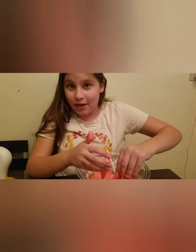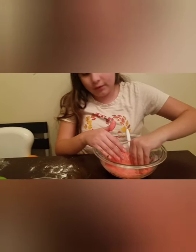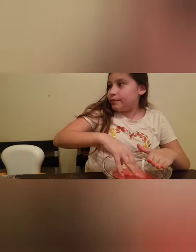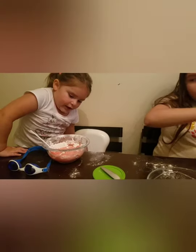Do not eat slime. But this one you can, because it's edible. It's by Joe. I got these goggles so it does not go in my eyes.